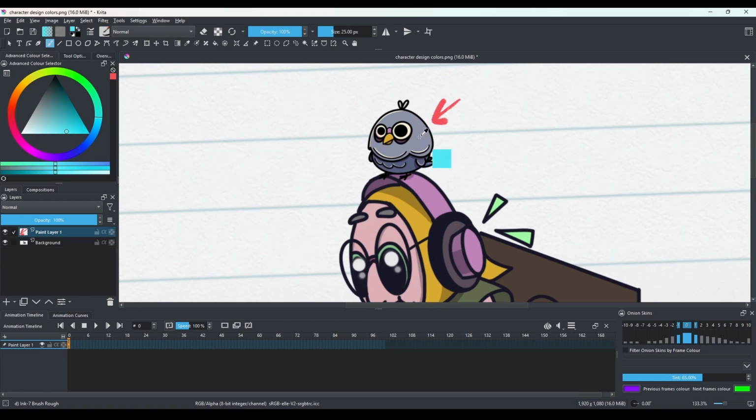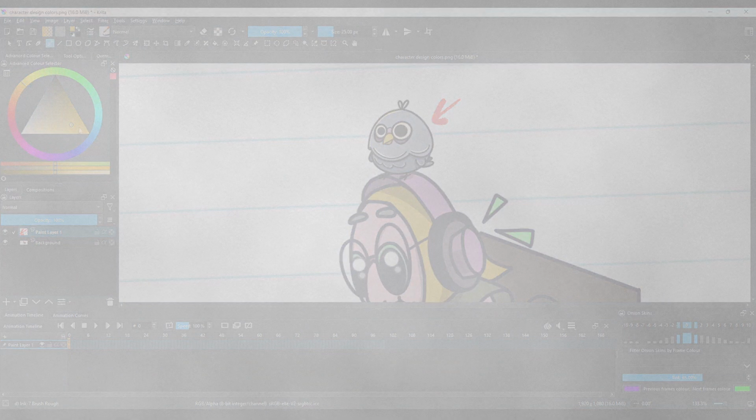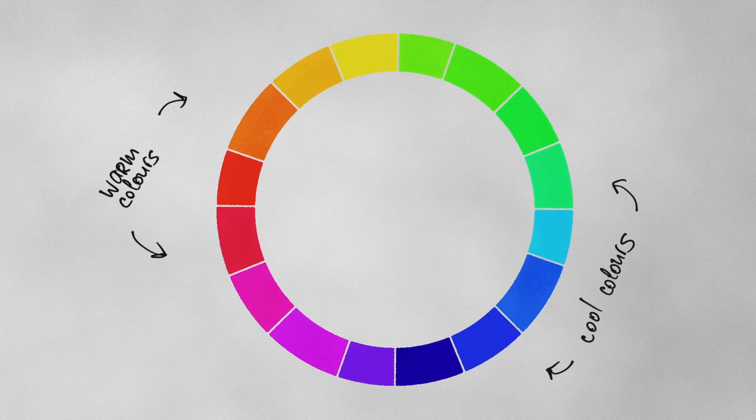So if you pick the pigeon colors, we will see it's a gray, blue on the wheel, and the eyes are dark purple, which again on the color wheel is close to the blue color. The only color that's far from these two is the color of the beak, the yellow color, and it's opposite on the wheel. It's a good complementary color to the blue.